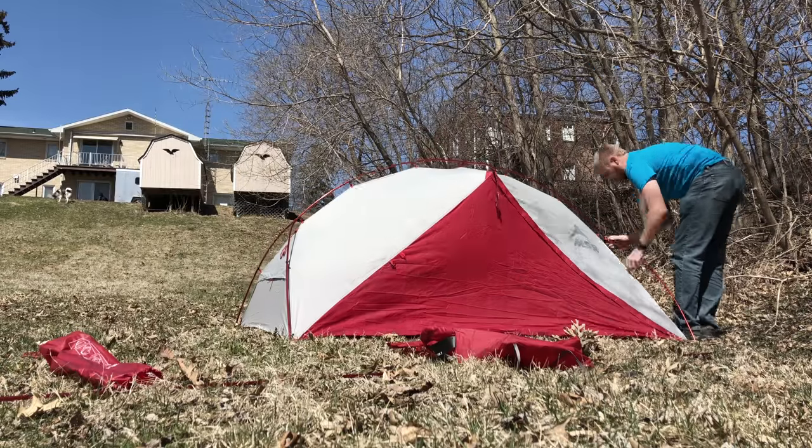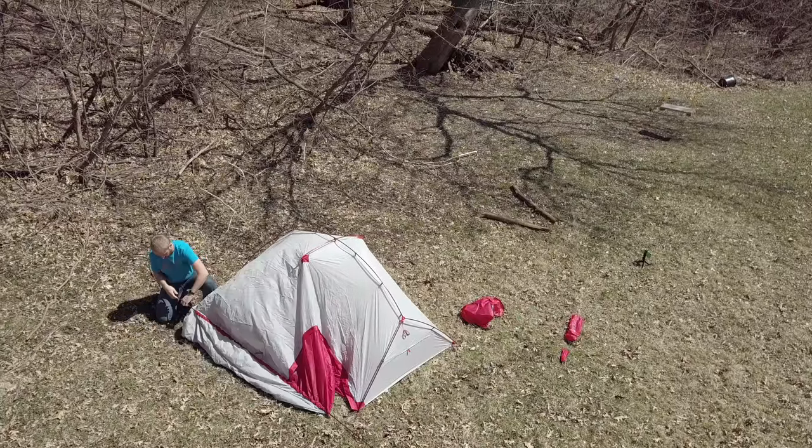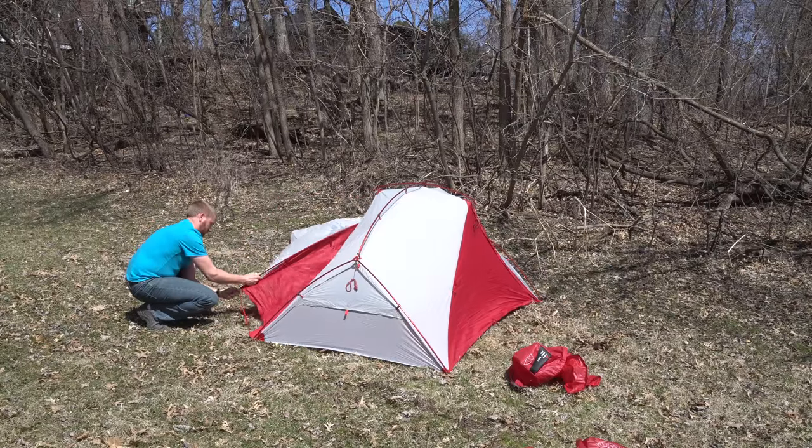Unlike traditional backpacking or three-season tents — this is not a single-layer tent — you have the tent and a rainfly that goes over the top to shed moisture, giving you an air gap for circulation. On this one, the rainfly is attached to the tent. So splitting the weight between you and another person, if you were doing this as a two-person team, is going to be harder. The tent is kind of one big unit, and then you have the poles and the stakes. I will link the setup video in a card as well as below so you can see how it goes together.